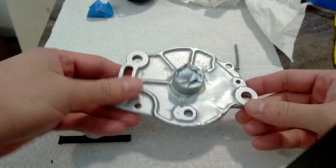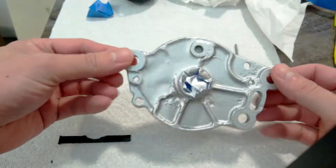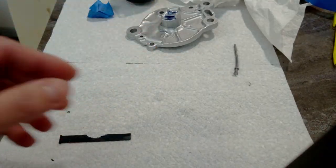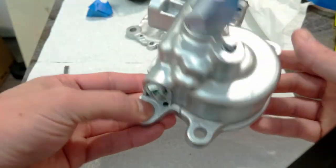Let's have a look at some of the other parts. So I spray painted these silver. They actually look pretty good. I think it'll make it look less crappy. I'm gonna take some of the masking off. Here's the main one. This is the part you're gonna see on the axle, basically. So, yeah, I'm gonna clean this up.